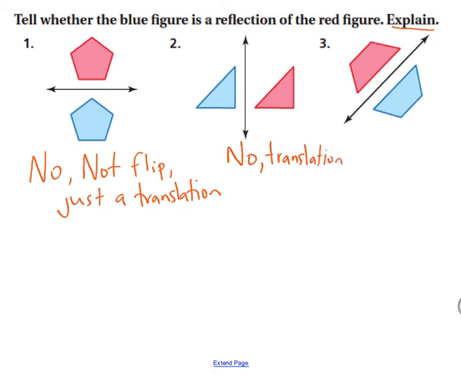Okay, let's look at 3. Does 3 show a reflection? Well, if we look at this, if you fold it in half, you get everything to line up. So yeah, that is a reflection because, how would I say this? Well, it's got the symmetry, right? If I were to cut it out and fold along this dotted line, I could get those two congruent shapes to line up exactly, which is what reflections would require. It's that symmetry, line symmetry.